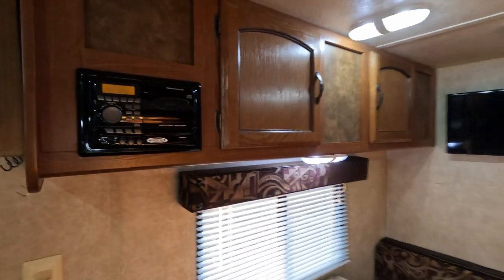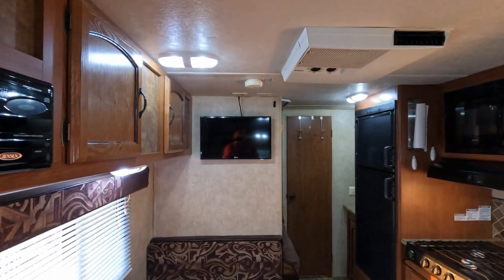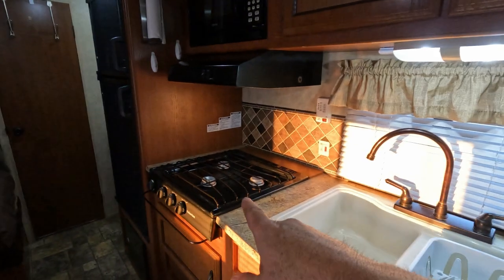We have various LED lighting. We revamped all the lighting here with LEDs. I prefer soft white. These are more natural light, so I'm just going to have to deal with it. But I do have a sink and a stove, a three burner stove.